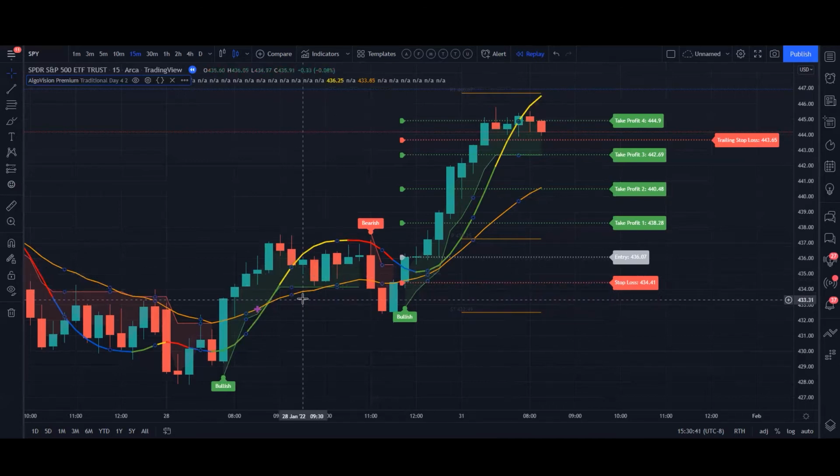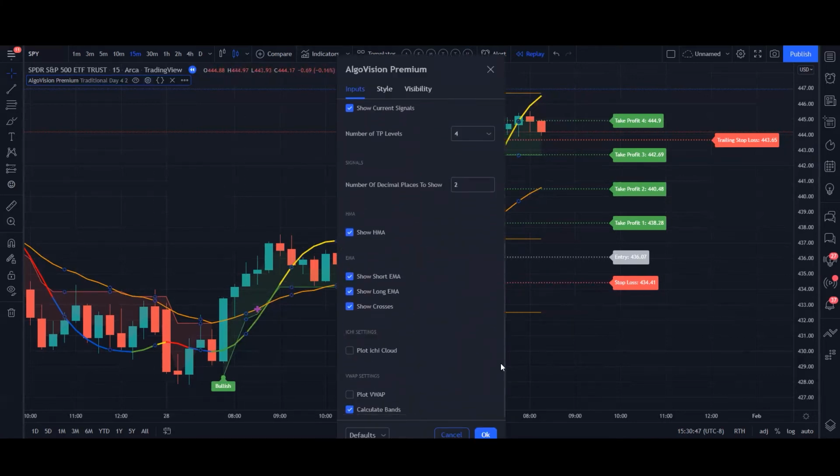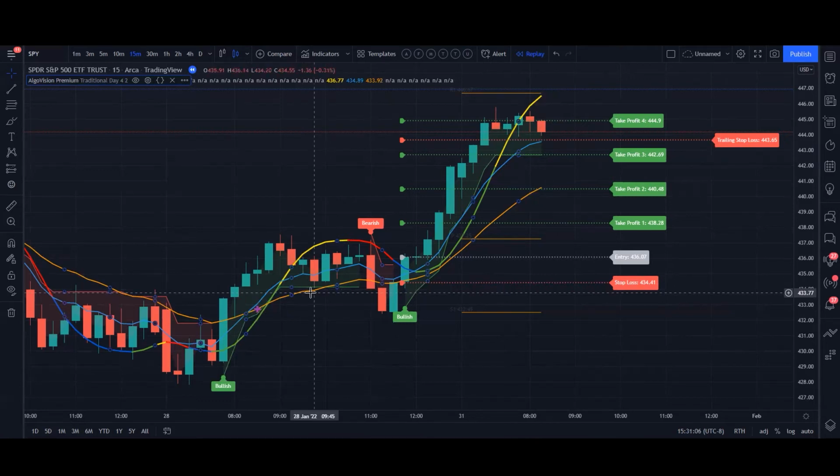And by default, we have this orange one right here, which is our long EMA. But if you go ahead and open the settings tab, you can also include the short EMA. Notice when I do that, we have a blue short EMA and an orange long EMA. A good way to think of these two oscillating EMAs is that if the blue one is above the orange one, that means that we are in an uptrend. And likewise, if the blue one is beneath the orange one, that means that we are in a downtrend.